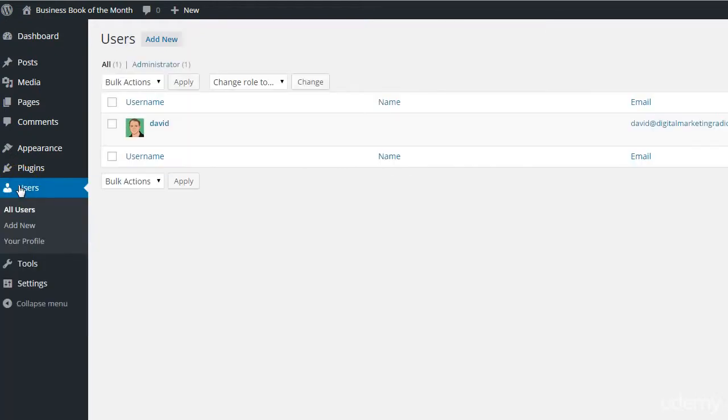So if you click on users there on the left-hand nav menu inside your admin panel of WordPress. Now, it'll probably just be you that appears there. Now, if you have a Gravatar, that is an image that's associated with your email address, set up at gravatar.com already, then it will probably find an image of you there. If not, you can do that at gravatar.com.